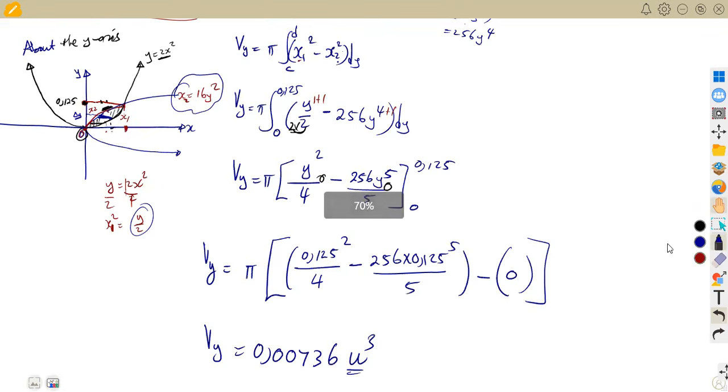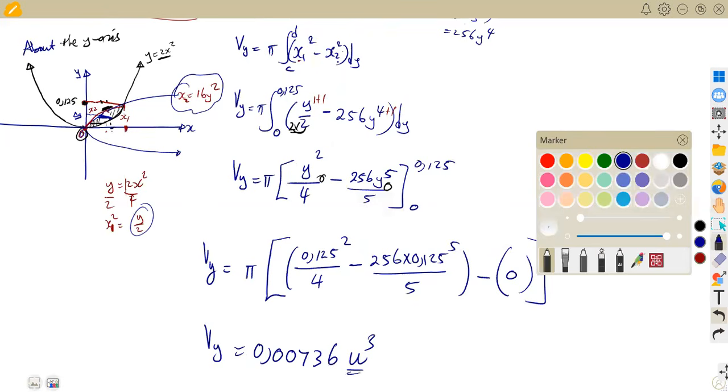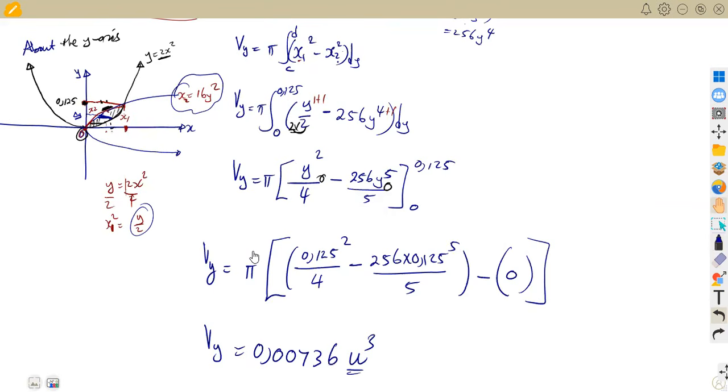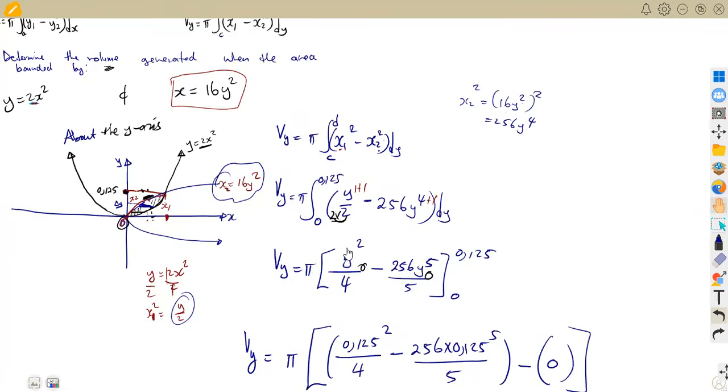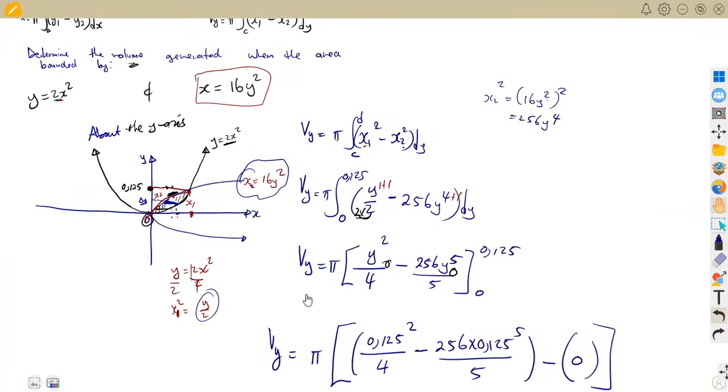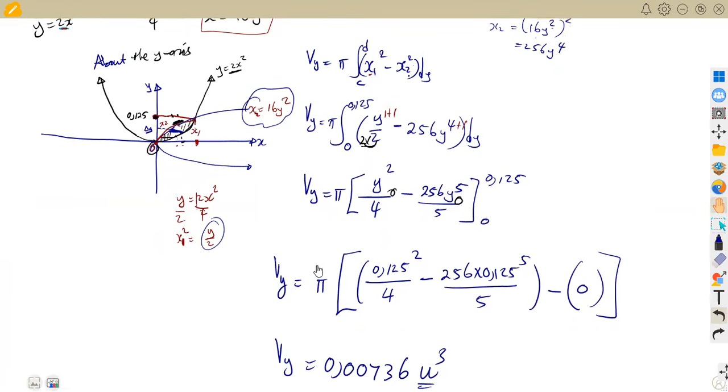Like I said, if we move on together to our N6, we shall see so many things that we are going to consider on this volume, talking about the shell method, which we can write here as Vy, but here it will be written dx. Then you'll be wondering what is happening on this type of question. We shall see those typical questions in our mathematics N6, but for this one, it's just a direct method, which is our disk method. So let us just revise as many questions as we can, preparing ourselves for the exams that are ahead of time.